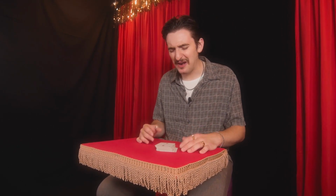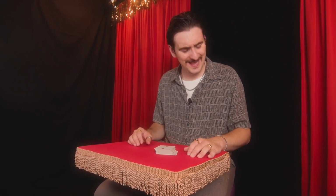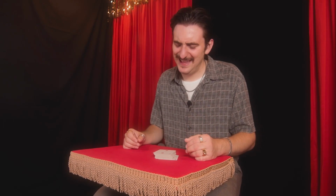I remember one time I was practicing this for hours and hours, and my hands were too small. And I threw the cards in a fit of childhood rage, and everything was in that moment. I was so upset. And I was so worried my hands would never grow to the size that they needed to be for me to do this.